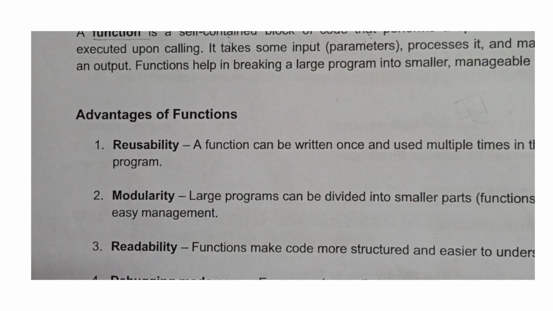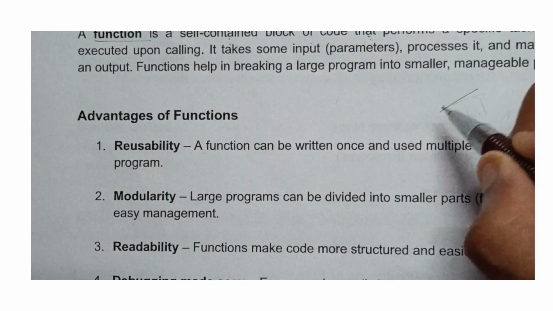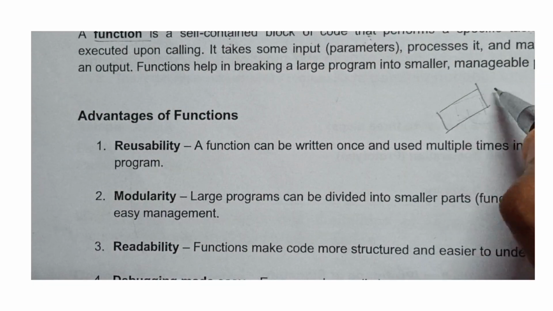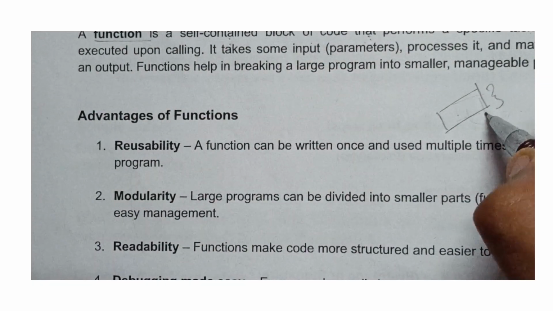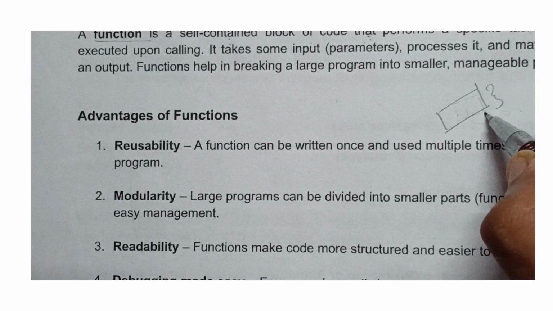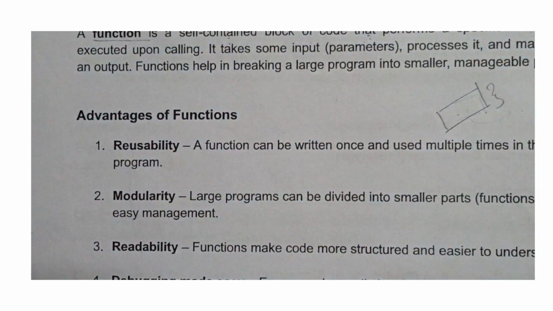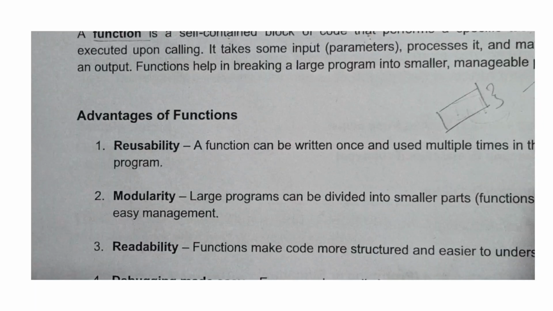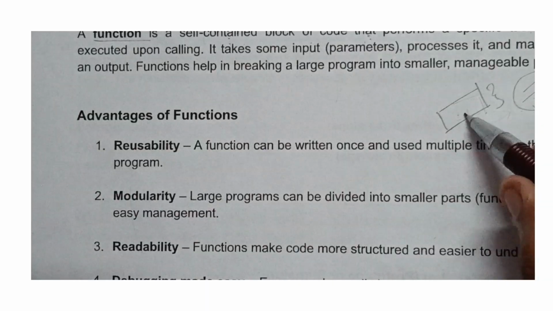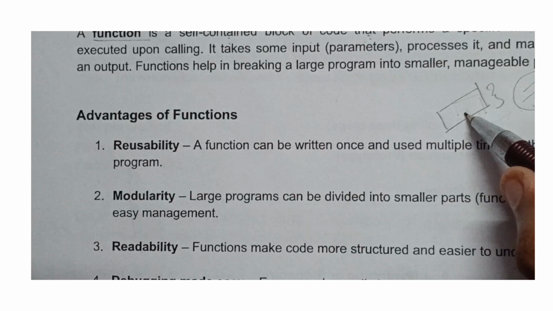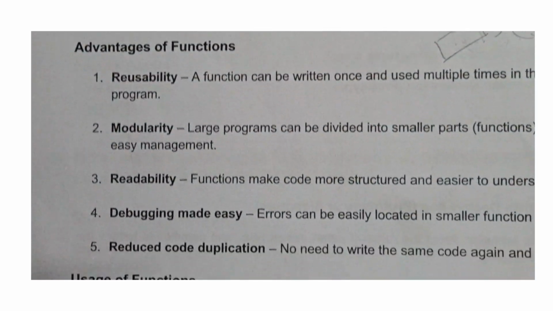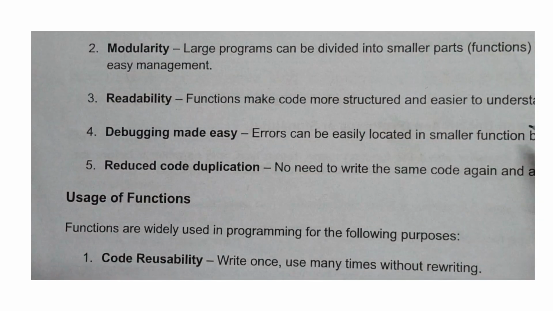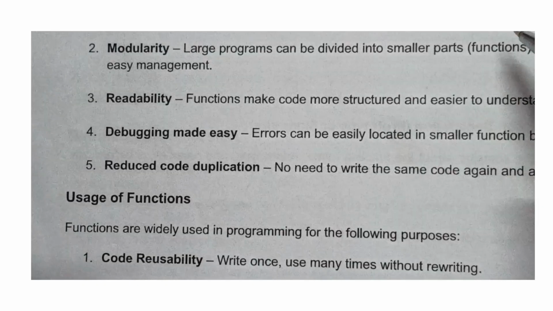That says that a function is actually a block of code which resembles a set of conditions or rules which are to be executed when the function is called. That is, when in a code we have more than one time a specific block of code has to be repeated, then functions are used in order to make it simple and make the code more readable. So the advantages of functions are: a function can be written once and used multiple times in the program.